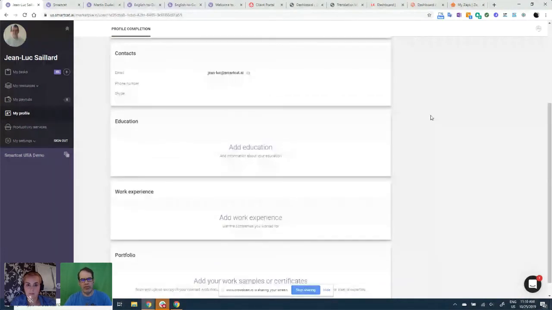Now, you can also add your education profile. You can add the different degrees that you have acquired. I would definitely add as much information as possible, like the degree you have, the specialties, your majors. Once again, the idea is to really raise the trust level with people, that you've studied a specific field so that you are qualified to do this type of translation.